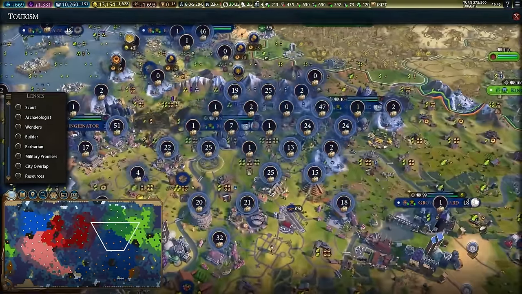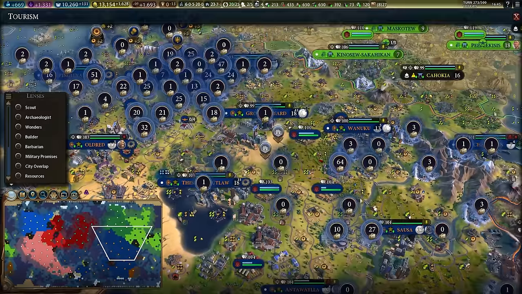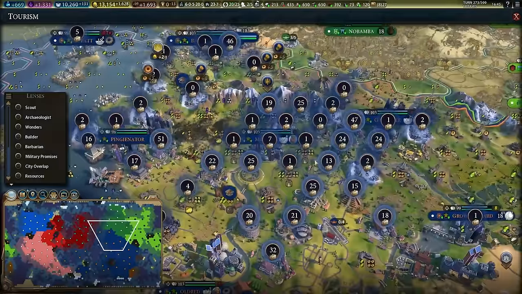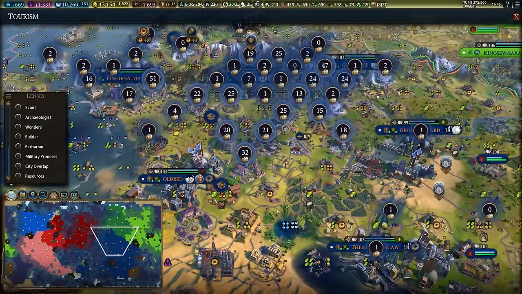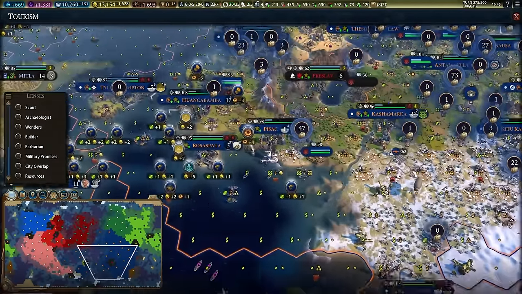I wonder if I have a big giga stack of tourists somewhere. Oh yeah, I do. I got 67 over here. That's a pretty nice amount. 46 over there. 25 in the Temple of Artemis. Show me the tourism. Show me it. Oh, little prickles here or there.